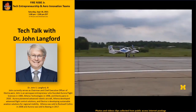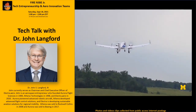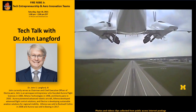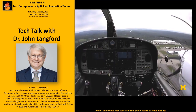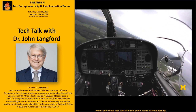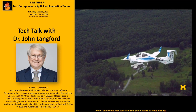People supervise, or people watch what happens, but the airplane is completely on its own. All functions of the takeoff and the flight path. Now you can change the flight path with any update frequency, high bandwidth controls to it. You can update the flight path, but basically the left seat is for a human pilot.